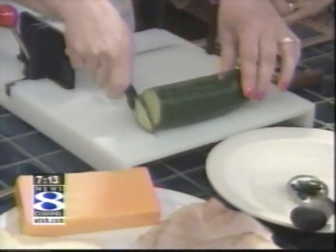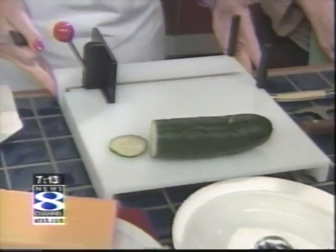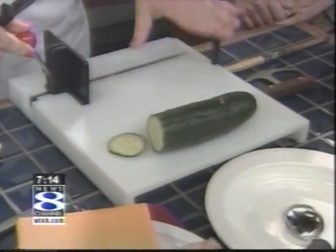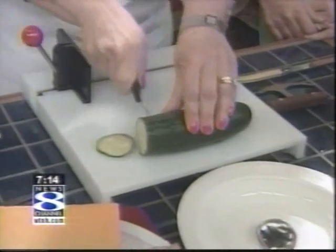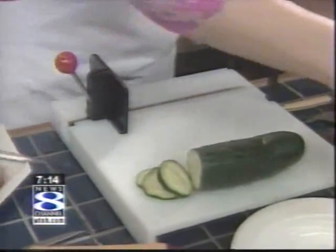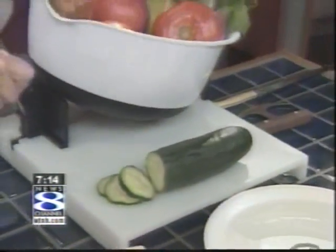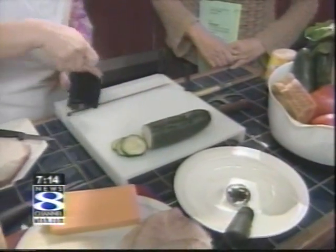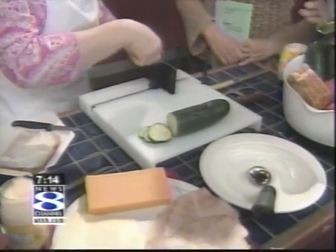So now let's say we're going to put some cucumber on our sandwich. But if you're someone in the kitchen who has a disability, what's going to happen to that cucumber? It's going to slide all over the place. But you put it on this, called a Swedish cutting board. It's about a $50 item. It has suction cups on the bottom. It has prongs that you can put vegetables or fruits on top of that help them stay still while you cut. It also has a vise. So let's say you want to steady a bowl. You can put a bowl in it and steady it. You can put a piece of bread in there. You can put anything you need to stay stable. It adjusts to size as well.